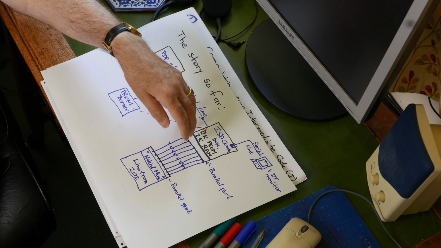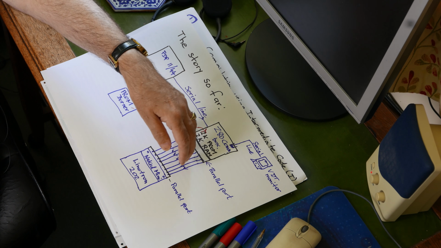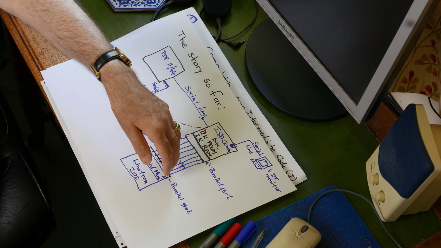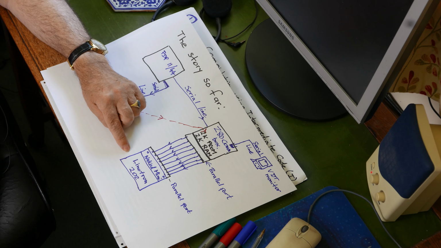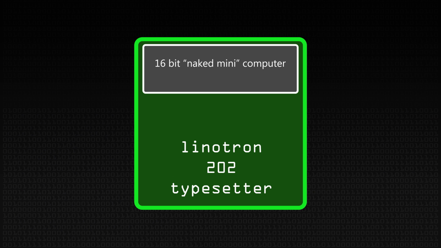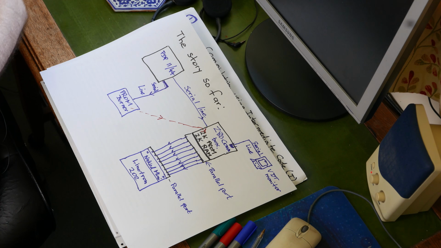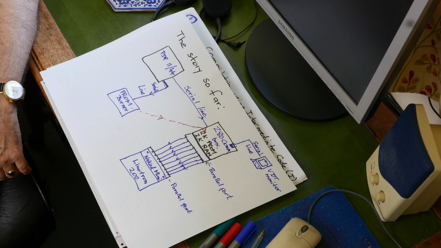I also thought, we do this and we choose to come in an interface at the one character down a parallel port level. Now, we knew actually the Linotron 202 typesetter was front-ended, not by a PDP-11, but by another 16-bit minicomputer. It was called the Naked Mini. It was made by a firm called Computer Automation. It was a 16-bit machine. Generally speaking, it was slower than a PDP-11 would have been, but it was adequate enough for the clunky electromechanical backing and forwarding of bromide that the 202 had to indulge in.